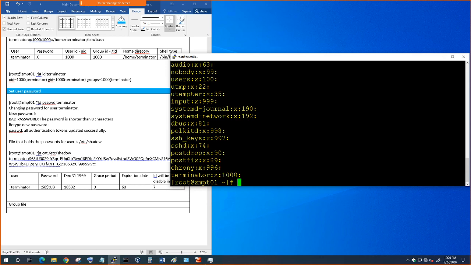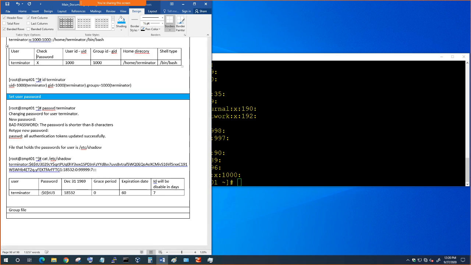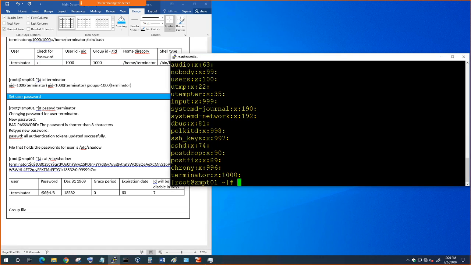what happened here is, actually this part is to check for the password. So when the Terminator is logged in, if this is X, what the system does is it will check for the password for that, and it's the same thing with the groups.